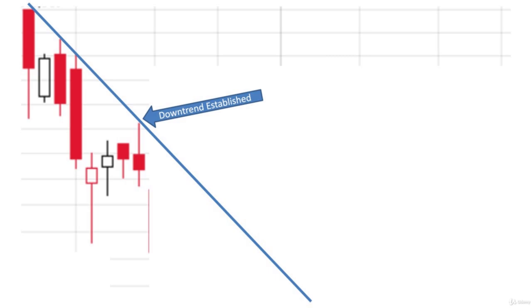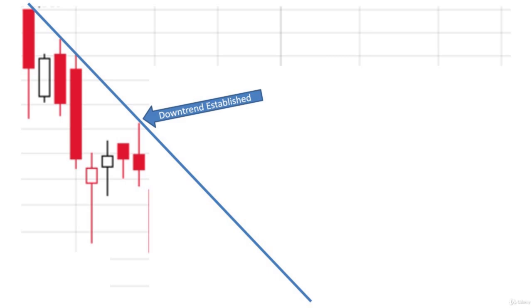Where it says downtrend established, that arrow is showing the third real close approach or touch of that downward trending line. You can see I had a first one there, I had a second one there. In fact, when the second one happens, they're right in a row there, that could have been an established downtrend right there. A lot of people would consider that fine, but if I really wanted to make sure, I could make sure it touches for a third time along those lines. But you can see we have a downtrend that is established, and you can see our downtrending line along those lines, right?